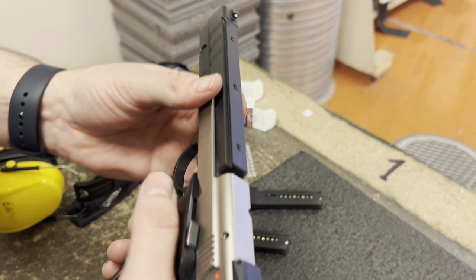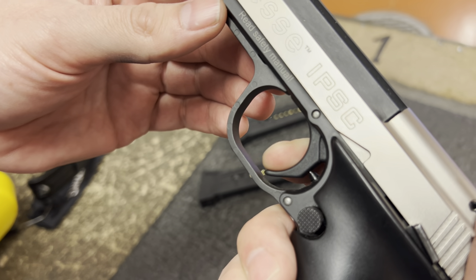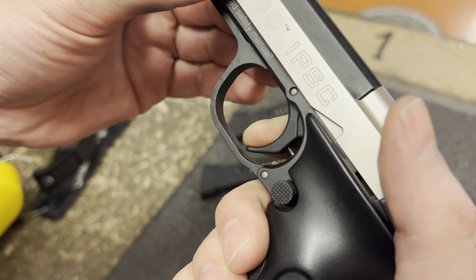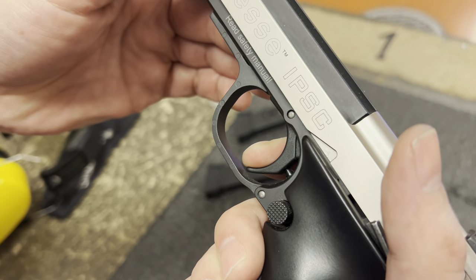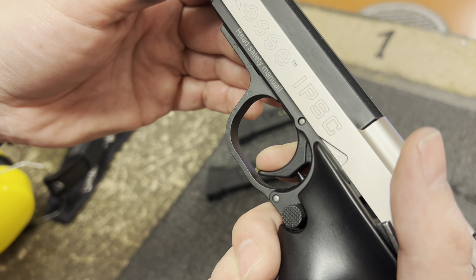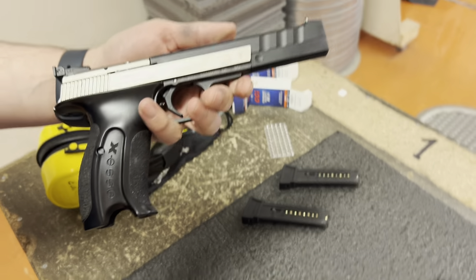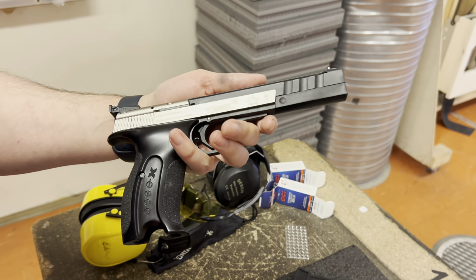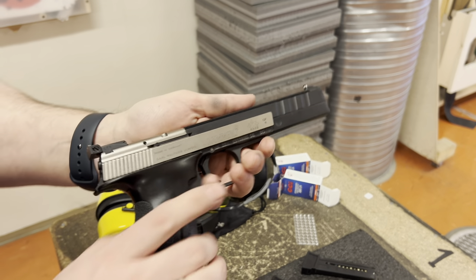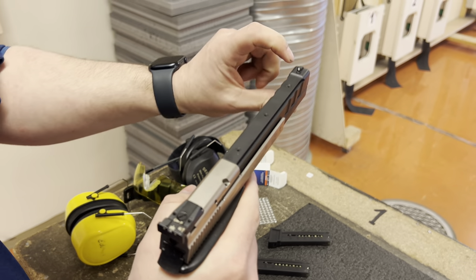What I also like a lot about this gun is the very nice trigger. You can see now when it breaks — it barely moves at all. And the reset is very short and barely moves at all. That makes it very easy to hold the gun still and keep it still when you break the shot.